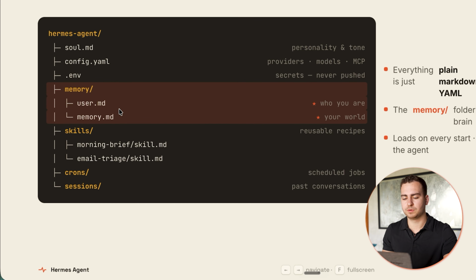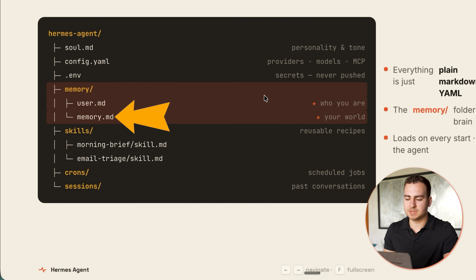Now this memory folder will have 2 files, at least to begin, one which is user.md and one which is memory.md. Now, you never need to actually go look at these files. You don't need to touch them yourselves, but it's important just to understand a little bit what's going on in the background so you know how these kind of agent frameworks behave.